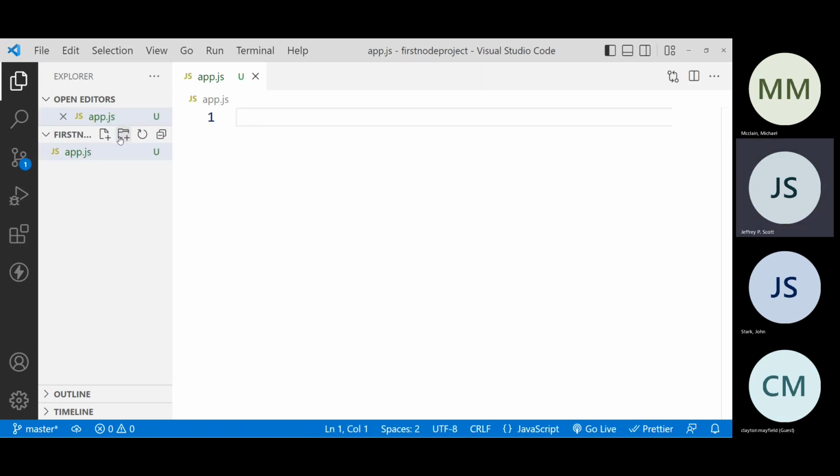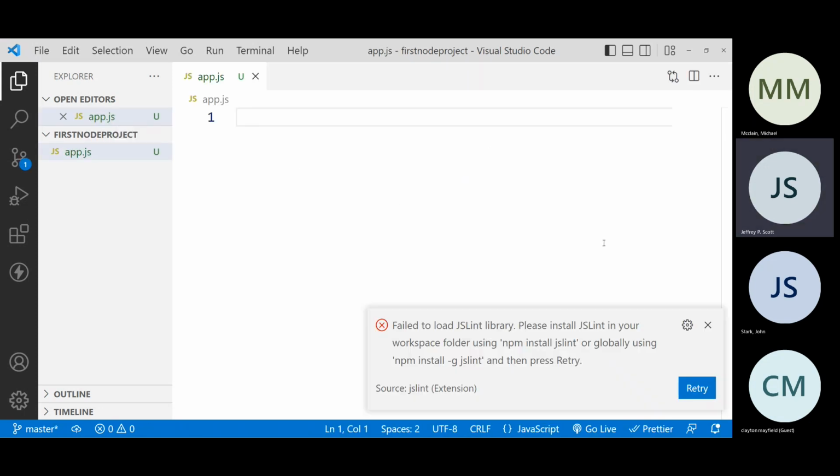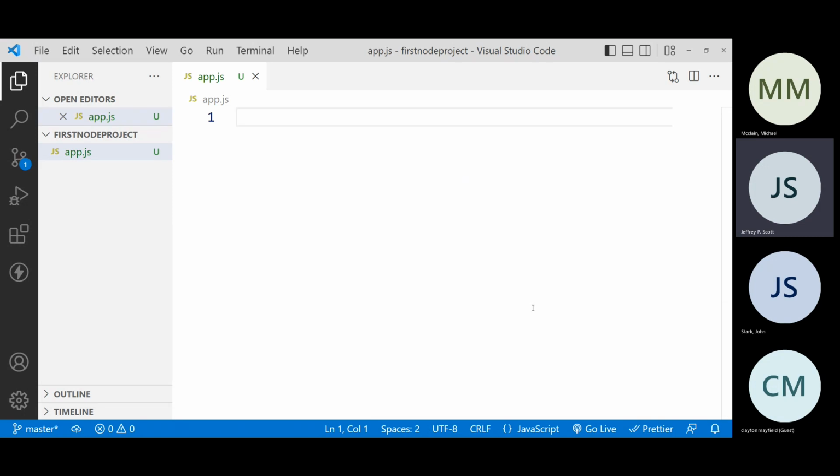We're not even going to put anything into it for now. And again, if I'm saying or doing something where I lose my share or my share isn't what you're seeing, please, by all means, stop me right away.